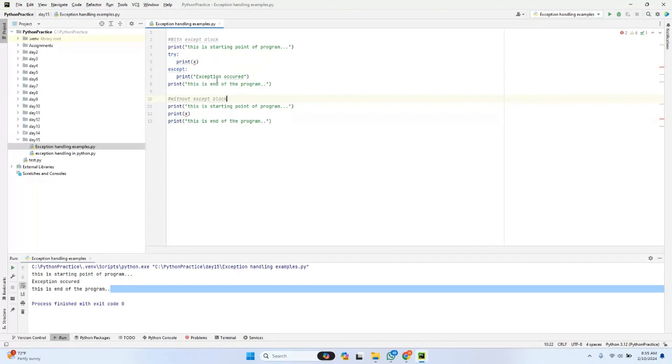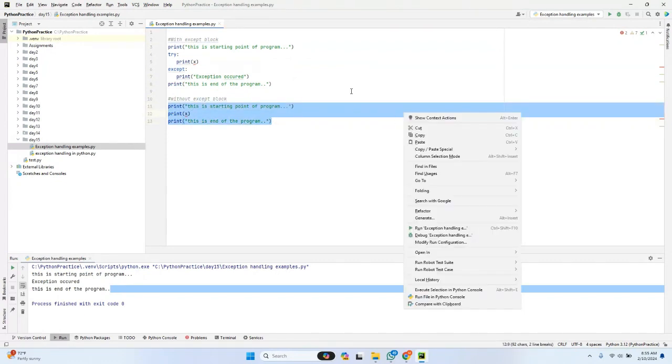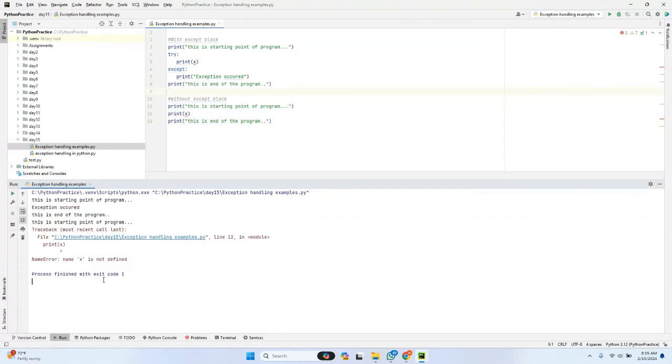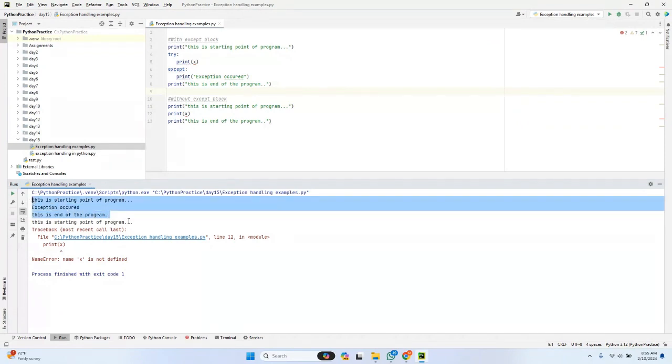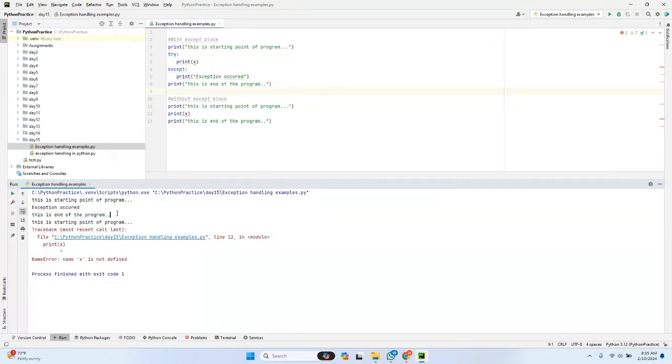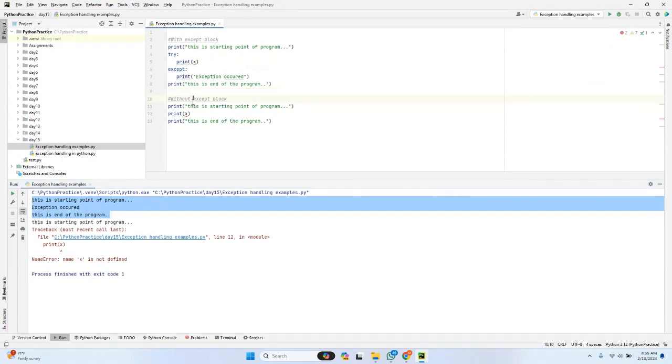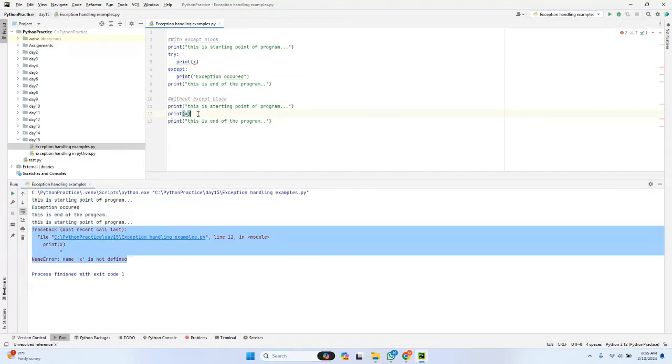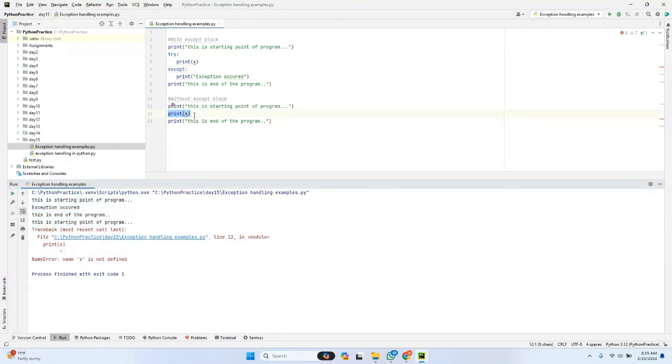If you can see here, the program having an except block will be executed, but the program without an except block will be terminated. Upon execution, the program with the except block is executed in a peaceful, graceful way. There is no termination. But the program without the except block raised an exception, and it has not executed the rest of the statements. Once the exception occurred, if you do not have exception handling, then definitely the program will be terminated. Once you correct this, then the program will be executed. So that is the reason, once an exception occurs, your program will be terminated.